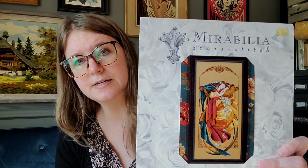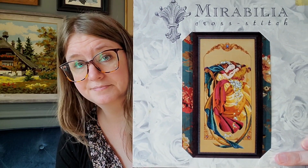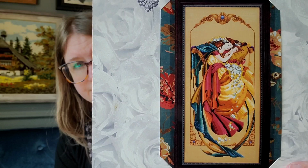The second one, which I'm not going to start immediately, but is on my radar, that I've always liked. This one's out of print. I've had it for a while. You can still find it, but it's not going to be $14, $15 like the current in-print Mirabilias. But Jim really likes this one because it has a very Renaissance quality to it, and we both are drawn to that type of artwork. So this is the Dreamer. This came out in 1994. She's pretty. She is so pretty.